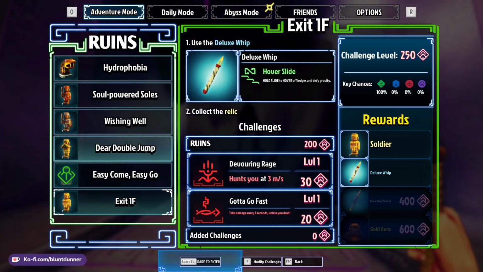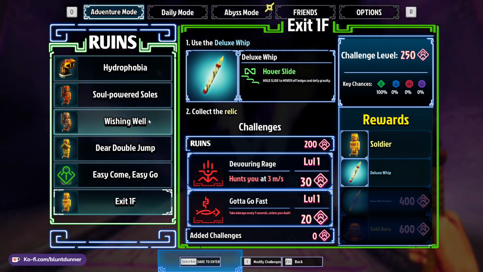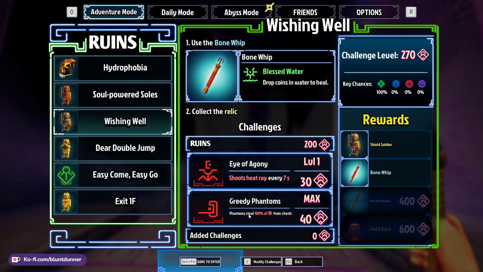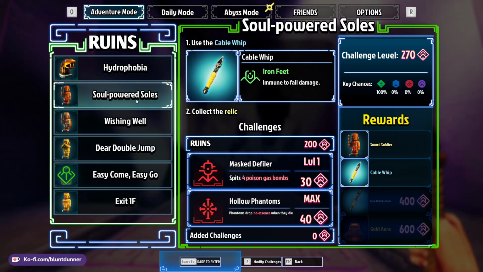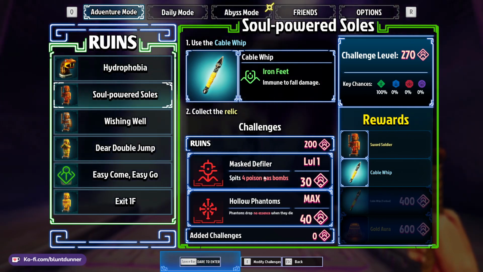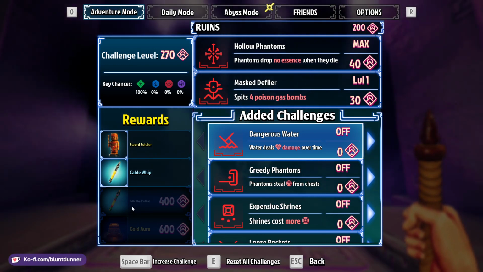So it's only 6 whips now per level by the looks of it. So deluxe whip is the hover slide one. This is the one that I never want to unlock. Especially with that. Trans cost more. Multi-fighter. This seems pretty easy. Greedy Phantoms. Phantom Steel 100%. I feel like getting this now is better than later because there's no phantoms yet. Holo phantoms drop no essence. I don't think they drop essence anywhere in adventure mode, or the essence do nothing. Essence is pretty useless. But look at the low challenge level here. Can I add more? Can add more, and it unlocks. Okay.